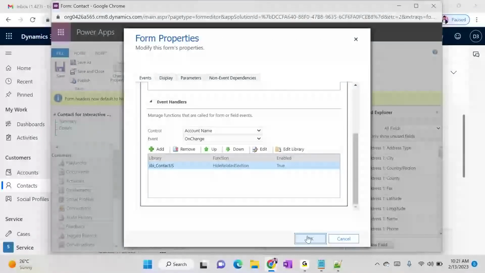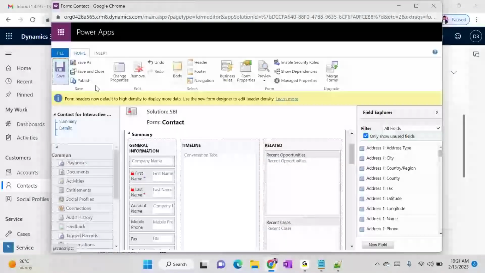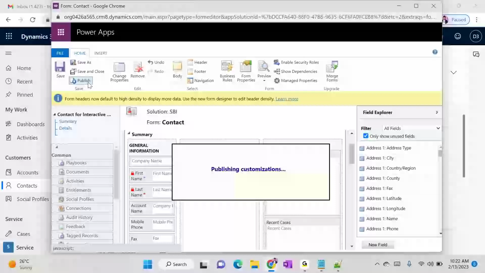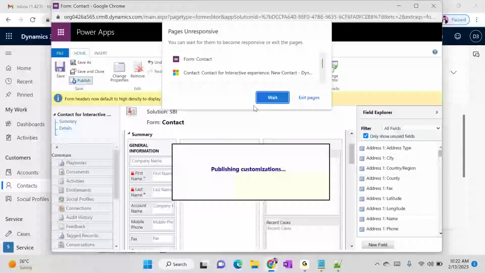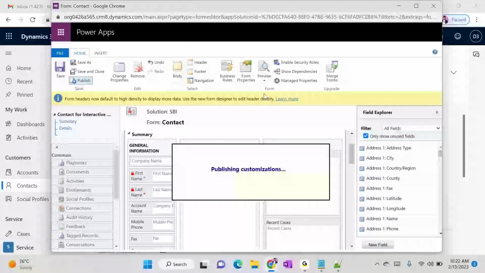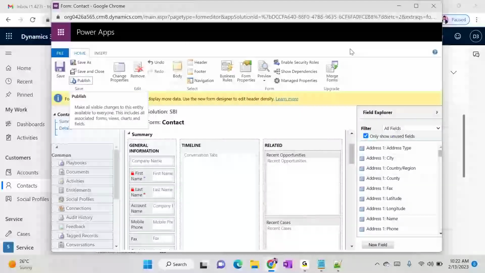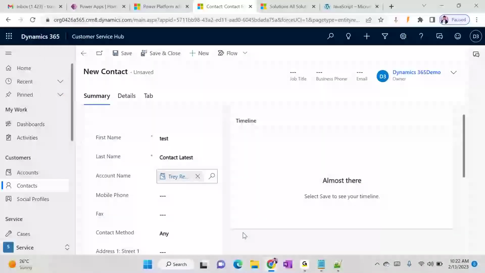Now let's update, save, publish. Now let's refresh.